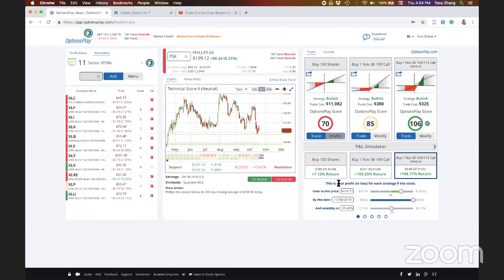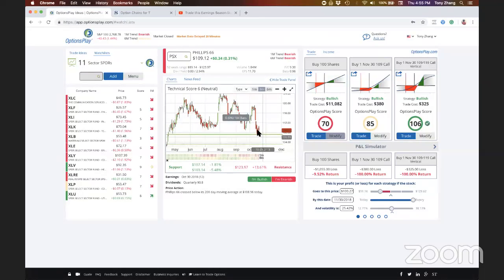Let's see what the impact of that is. So we talked about this stock maybe going back up to the previous high, which is around 118, 119. So let's say we think it's going to go to 119. Here, as you can see, if I bought the stock, a 7.3% return, which is pretty good in 45 days. But if you bought the call option, you make 163% return on your money versus the spread, 207% return. So an additional 40% gain on your trade, while, keep in mind, minimizing your risk to the downside.